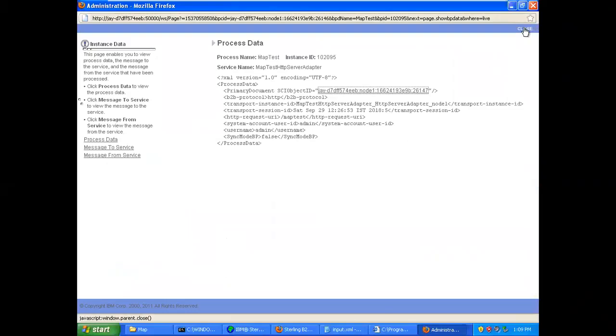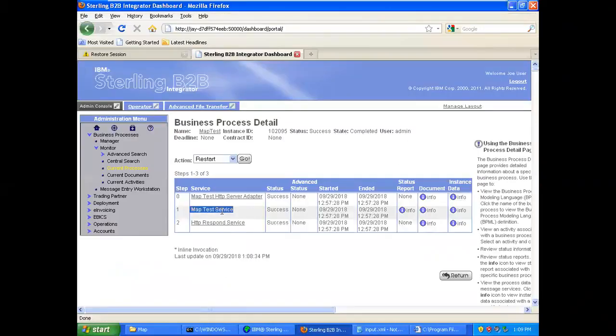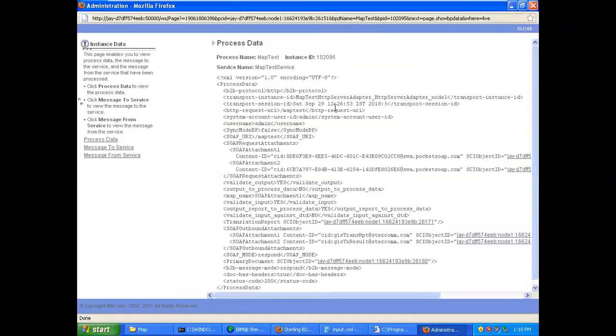Now suppose when the map translation service runs, I know that I will have this username available in the process data. Due to some business requirement, I want to access this value in the map, so that I can map it to some output field, or use it in my logic.